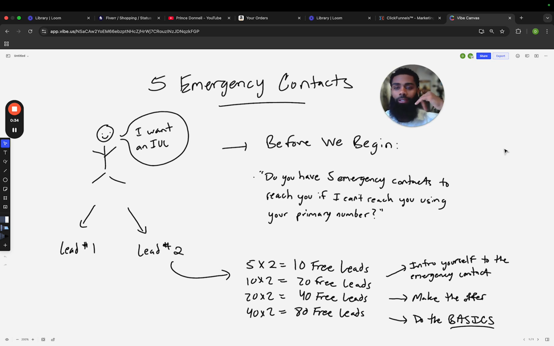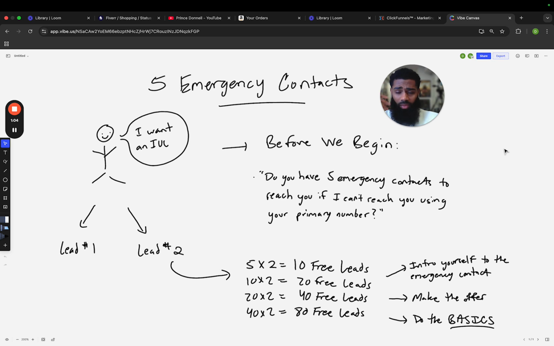And he was like, hey, before we begin the application today, do you have 5 emergency contacts that you could provide me so that if I'm not able to reach you, I can reach out to them and then be able to reach you? And that's because if your policy were to fail, or maybe it goes to underwriting and something's needed, etc. And I know sometimes you get busy. So I want to be able to reach out to the people that know you to be able to get back in contact with you.